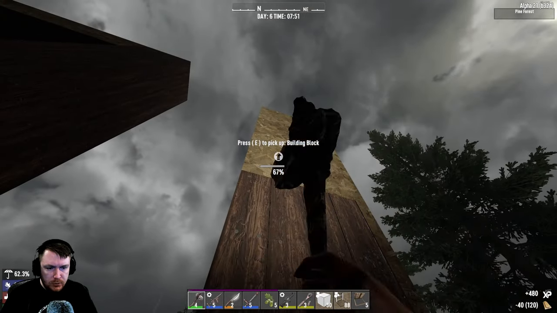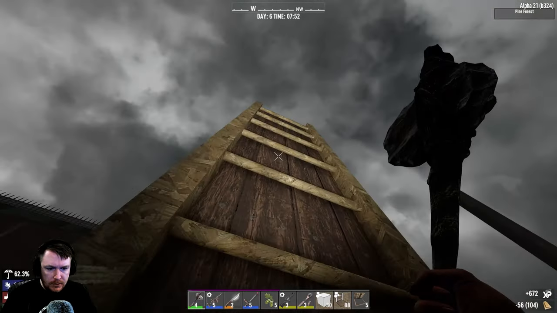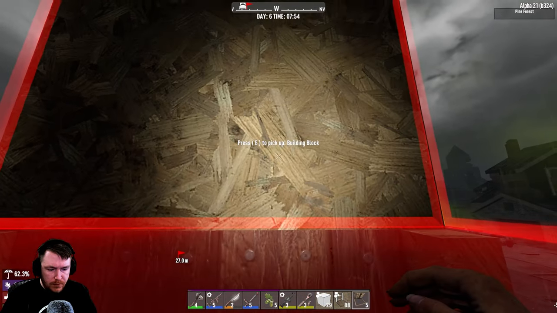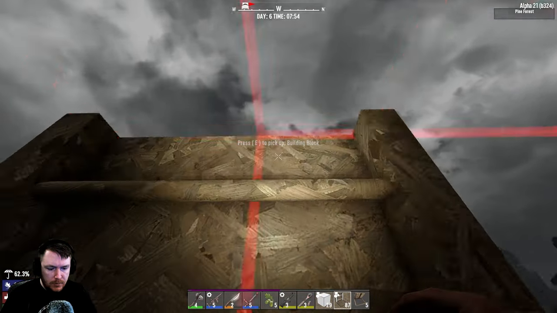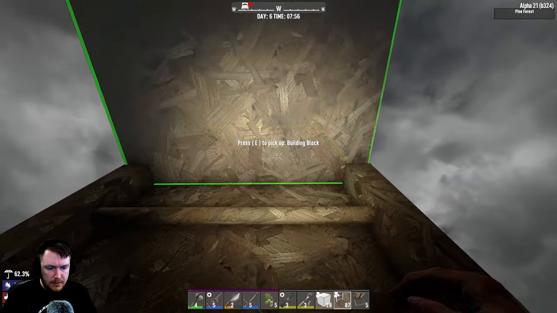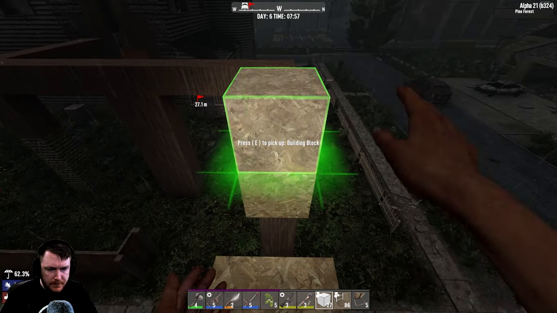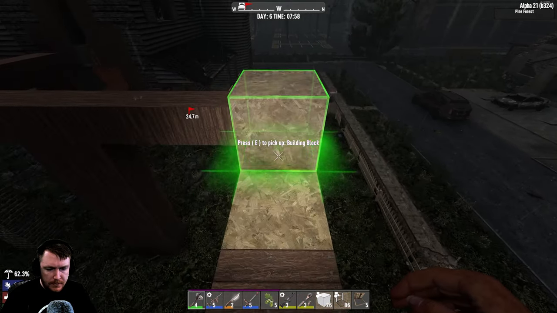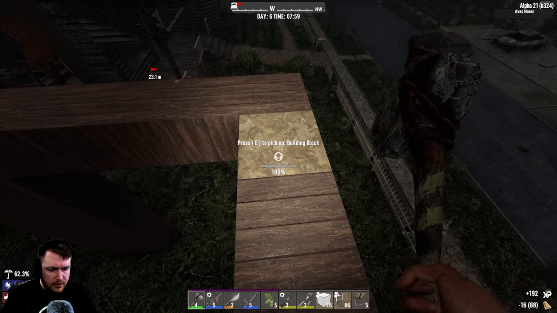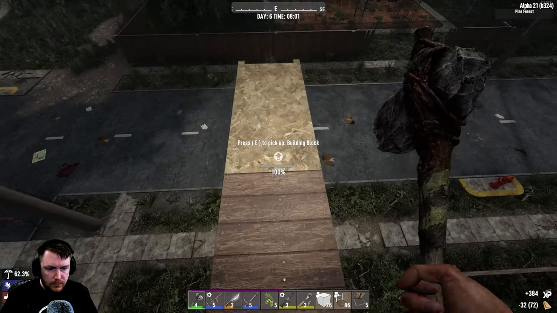We have to go chop down some trees. Can we do that? Oh, we can. Beautiful. That works out. Let's get these top ones done, hopefully. Running very low.